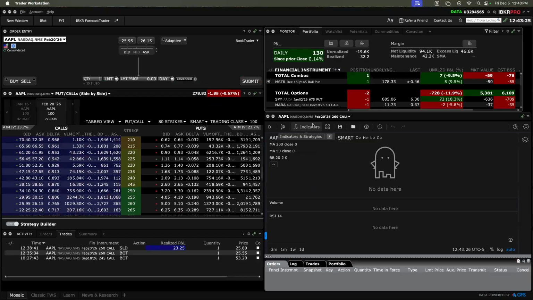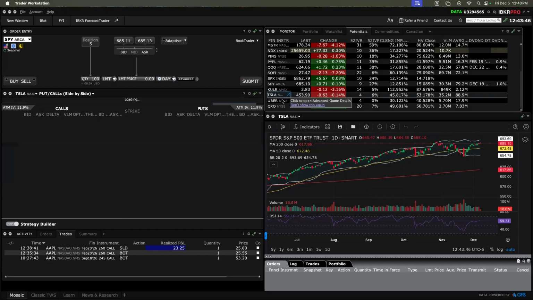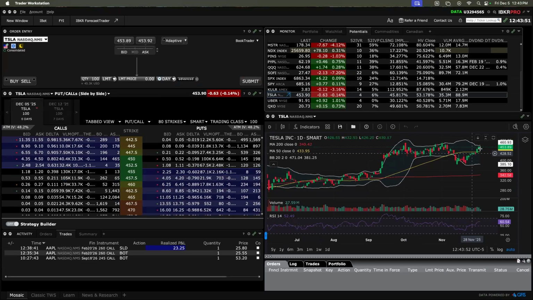Next, let's put everything together in a short example trade, and then I'll share the top 5 beginner mistakes that I see traders make when they buy calls. So from my watch list, I'm going to click on the company Tesla. And Tesla's been in a nice long-term upward trend for the past few months. So I want to buy a call option thinking that this trend will continue.